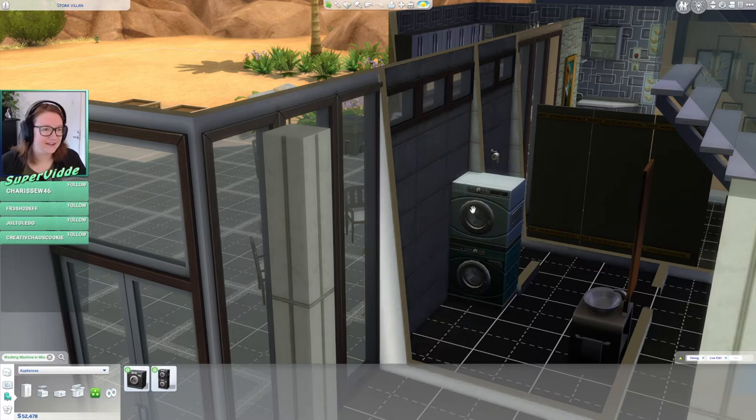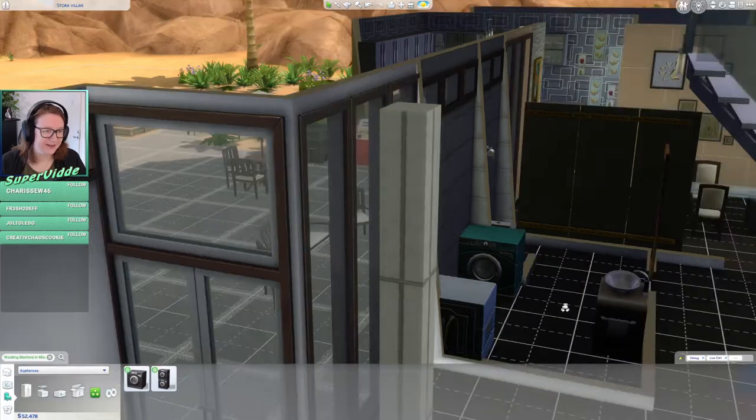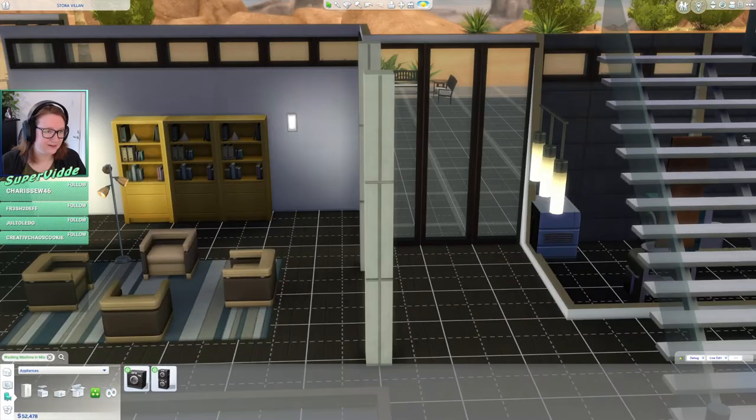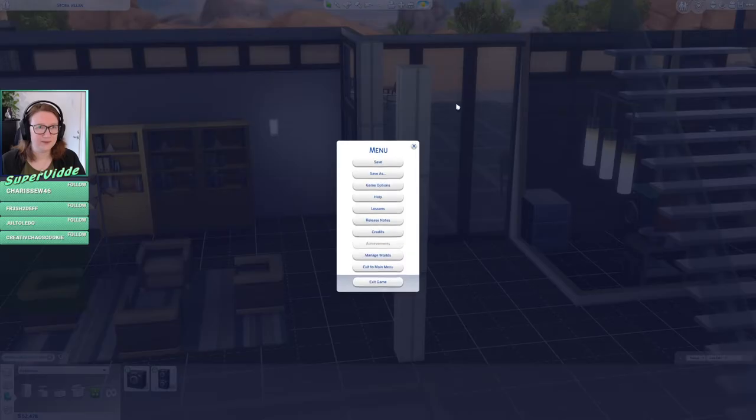Oh, and we shouldn't stack them like this, because if the children want to help, they cannot put things in the dryer if it's on top like that. There we go. Now it's done. We'll save.